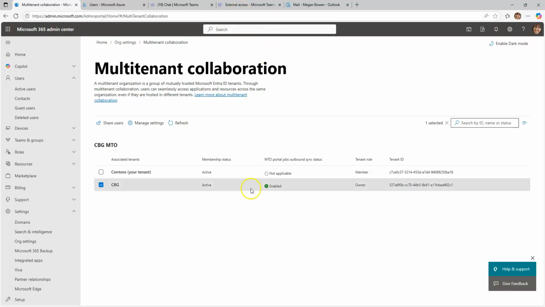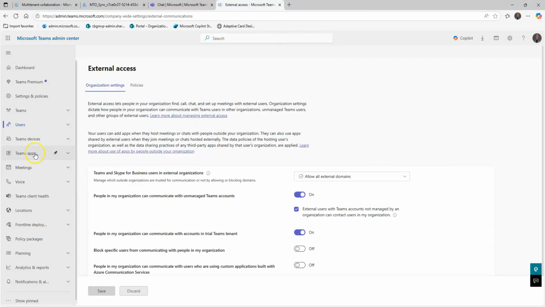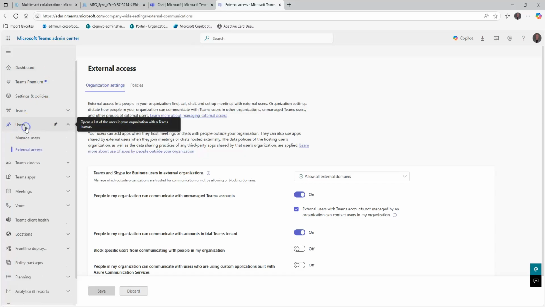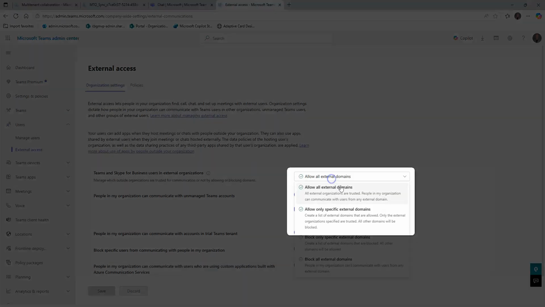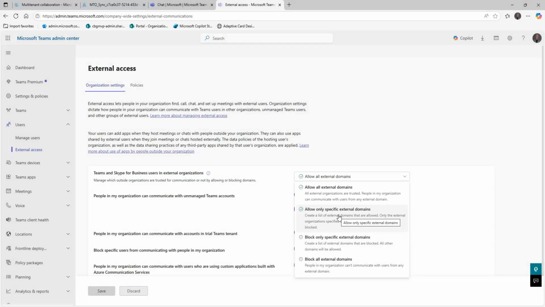But before we can do that, we do have to make sure that external access is enabled. So in Teams Admin Center, admin.teams.microsoft.com, we go into users, and under users, external access. We need to make sure that all external domains, or at least the specific external domain that we're going to be collaborating with, are allowed.